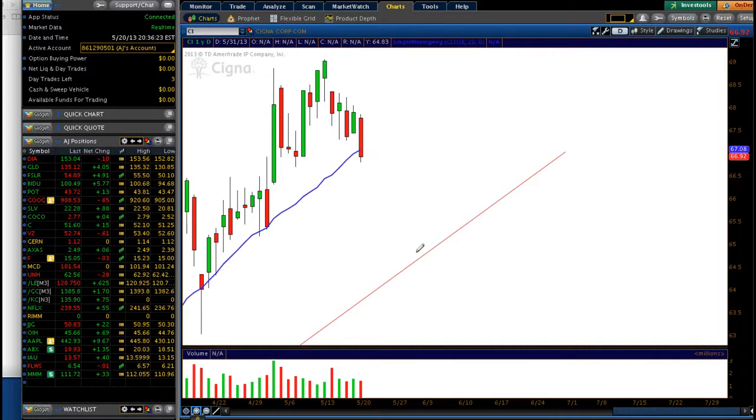So I would take the profits, wait to see what happens when it pulls back. If it bounces off of this trend line and does something like this, then on a green candle, you could get back in and then put your stop somewhere below that trend line. So that would be the best thing for you to do at that point. I'm again a big fan of taking profits when you have them, especially when the signals are negative.